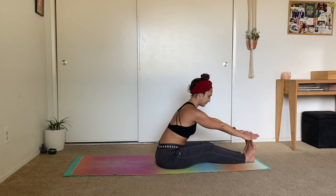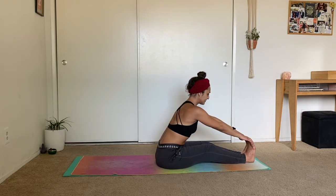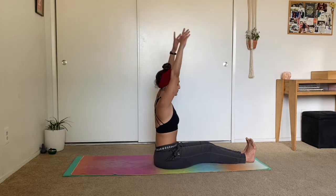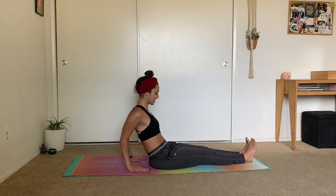So from here, even if you're not reaching your toes, maybe grabbing the ankles, so okay with that. Take a full breath in. Soften the elbows, full breath out. Beautiful, and then come back up. Inhale, arms up towards the sky. Release them behind you. Bring your hands behind your back, fingertips facing the front of the room. Roll your shoulders away from your chest.